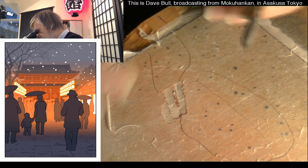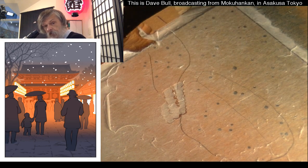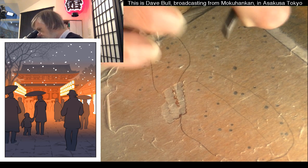This looks like the big master snowflake of them all. One big one here, just above the temple roof there at the right hand side.